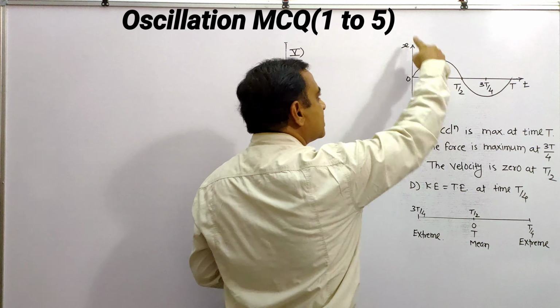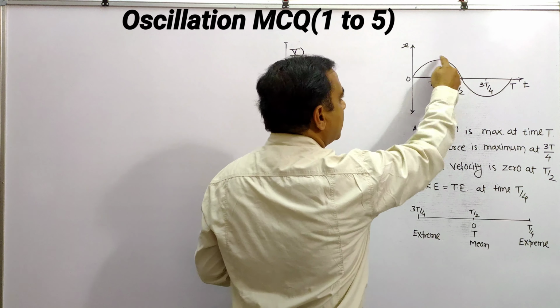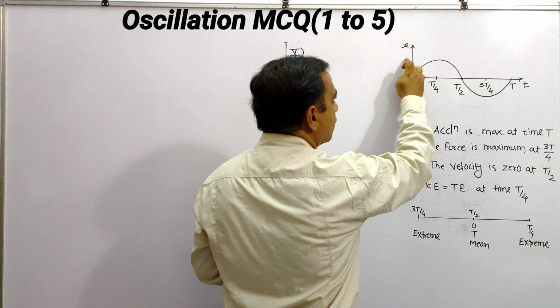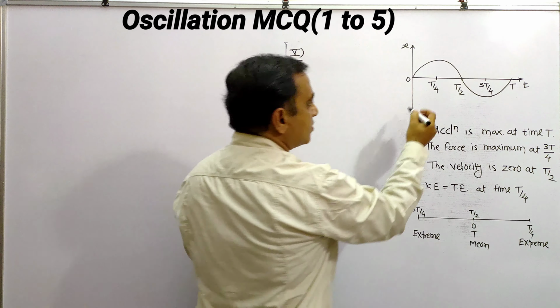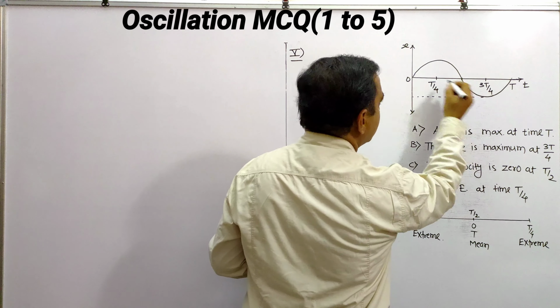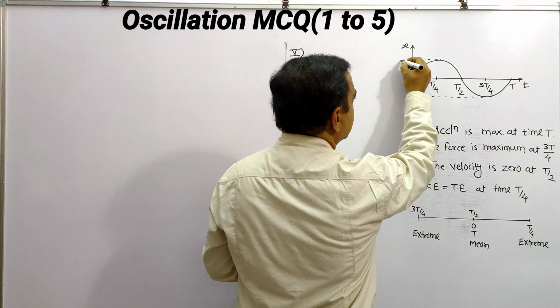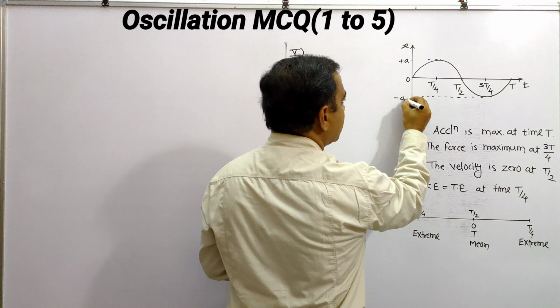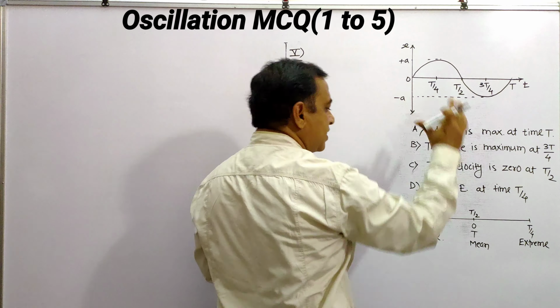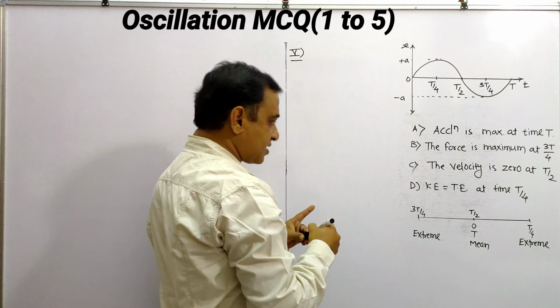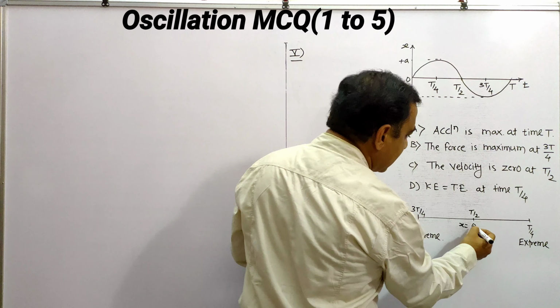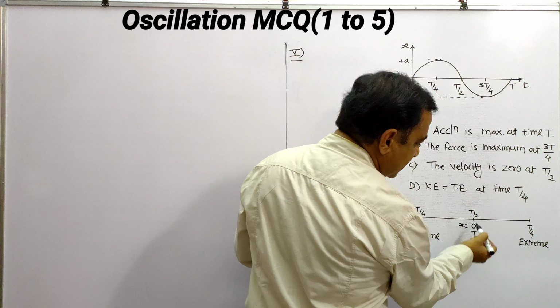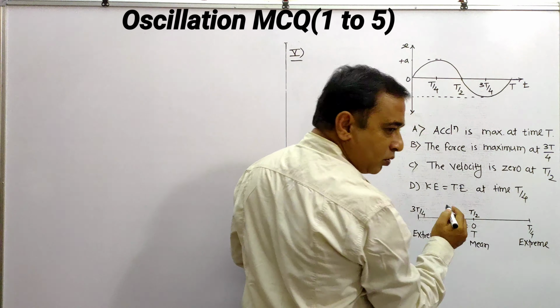So this is actually the displacement which has taken place. This is the amplitude. This one is the positive amplitude, plus A, and this one is the negative amplitude, minus A. So this displacement is drawn horizontally, just like here. When displacement x is equal to 0, initially time t is equal to 0.